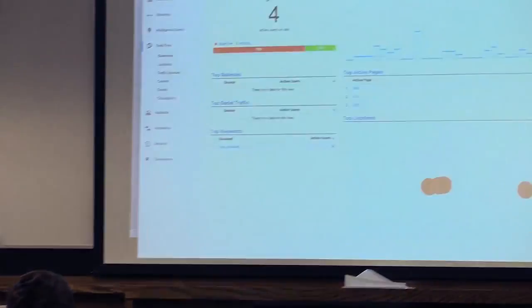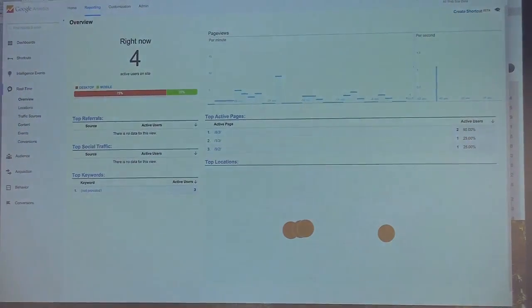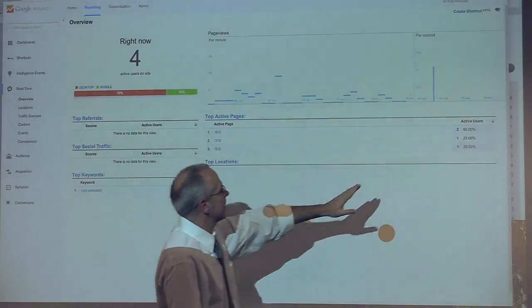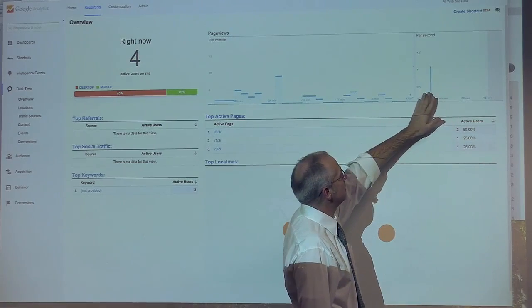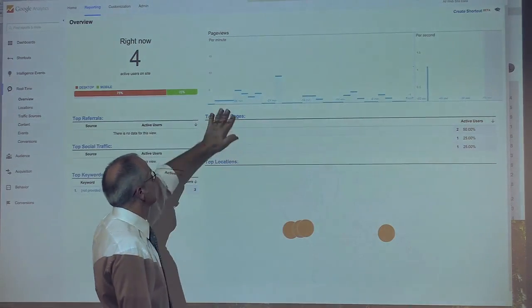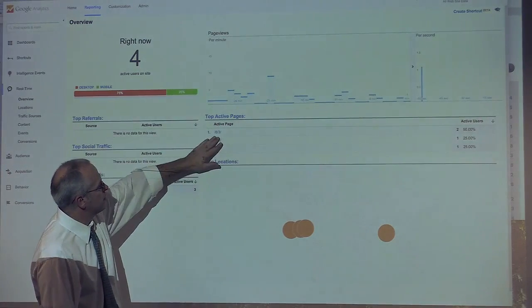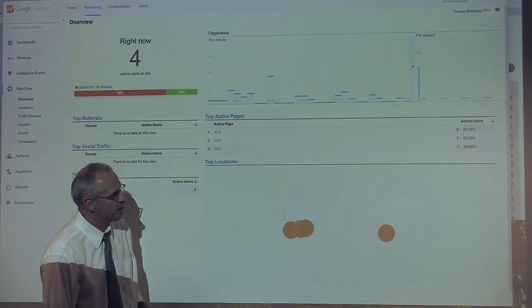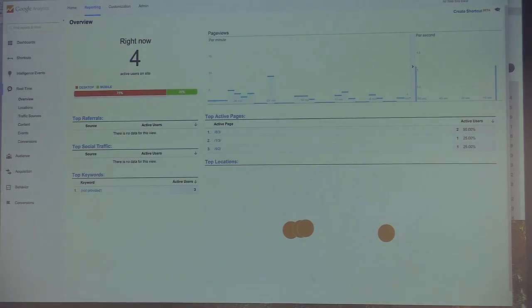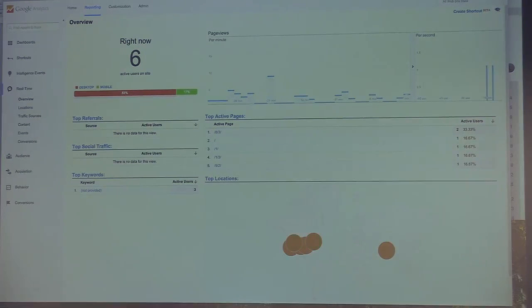All right, so here's the data. You can see this guy, kind of what's happening per second. You can see him sliding along a little bit there. This refreshes per minute. Here's the pages that there are 2 people actively looking at Chapter 8, Module 3 in the Project Management textbook right now. Popular. So, yeah. One person is here.